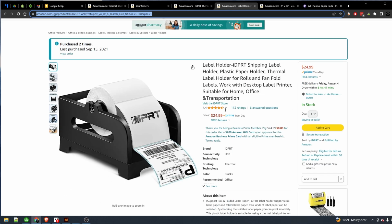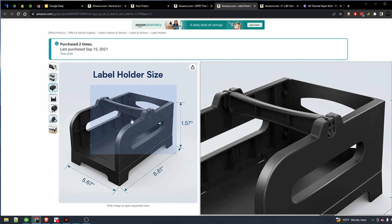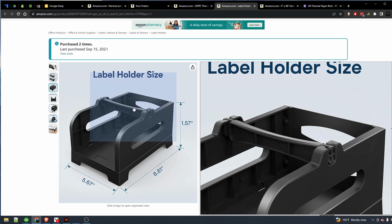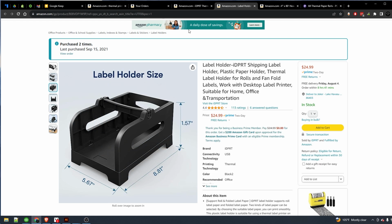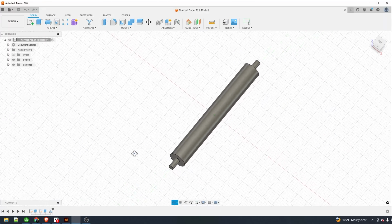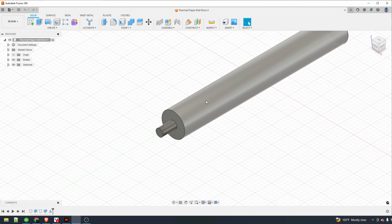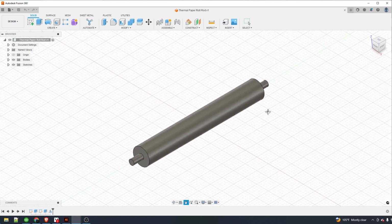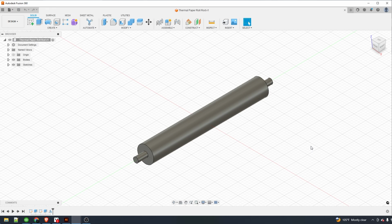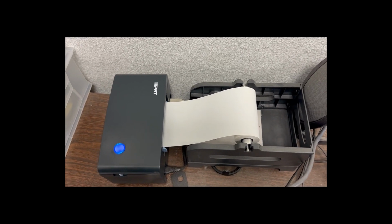These iPrint label holders aren't going to work with the thermal paper that we're going to use. So what I had to do is actually remake the reel that the thermal roll sits on. I designed it in Fusion 360, and if anybody wants one, I could send you the file. You can 3D print it really quickly. I work in a machine shop, so we just made it on a machine really fast, and it works really good. But you will have to do something about that because the thermal rolls will not roll on the reel that they provide with this label holder.